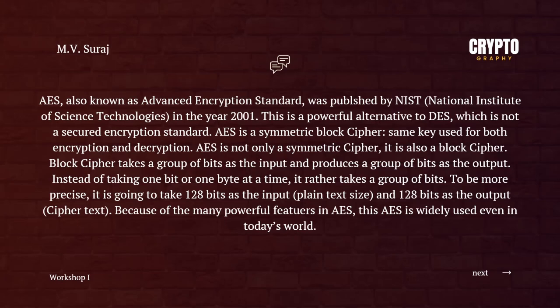To be more precise, it's going to take 128 bits as the input, the plain text size, and 128 bits as the output, the ciphertext. Because of its many powerful features, AES is widely used even in today's world. Of course, it will continue to be the standard algorithm for probably the next few decades. Until we humans have supercomputers in our hands, it's probably unlikely that AES will be broken.